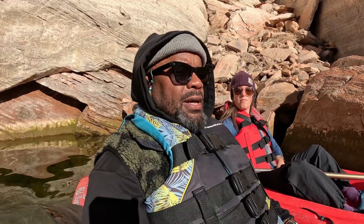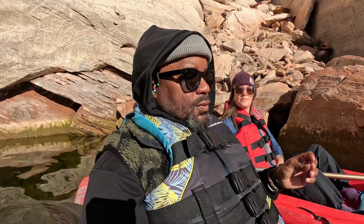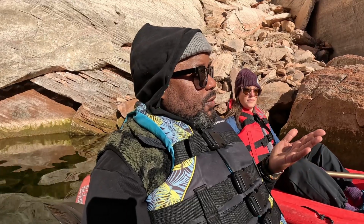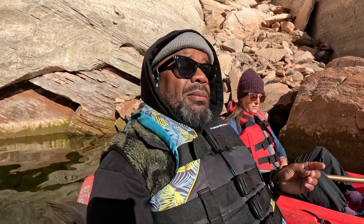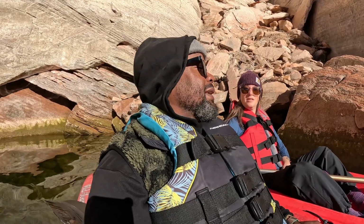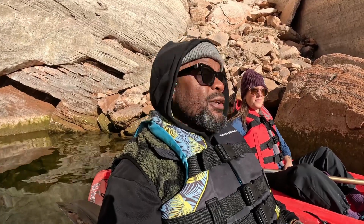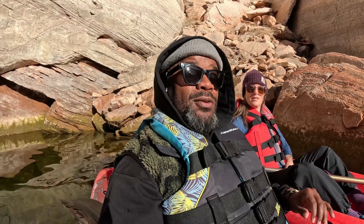I feel pretty good. I think the hardest part was getting my bearings as far as rowing. And there is also a groove on my paddle that's rubbing my finger wrong, so I'm definitely gonna have a blister. Not a complaint, worth the blister. Honestly, worth the blister. Yeah. I busted my leg in the Slot Canyon at Zion, and also worth it, still healing and throbbing and being in pain. This is indescribably beautiful. I don't even know if that was English. I just mumbled that out.